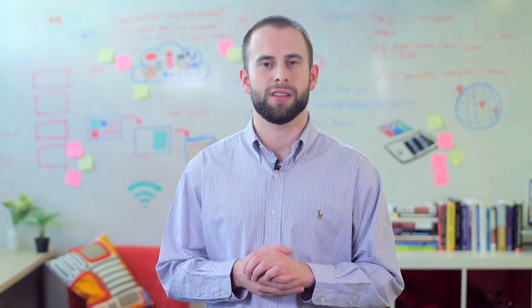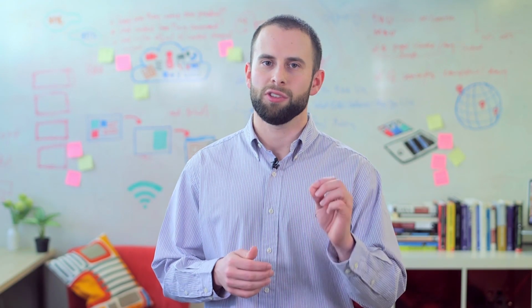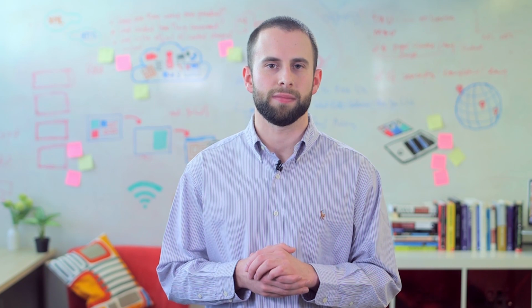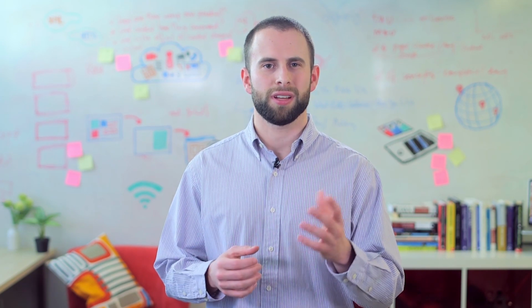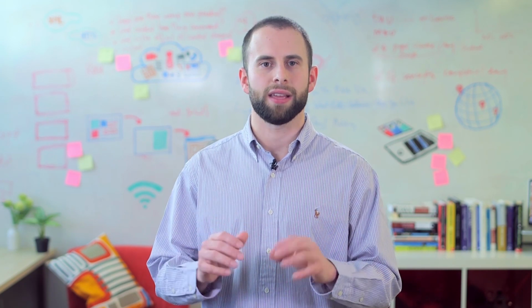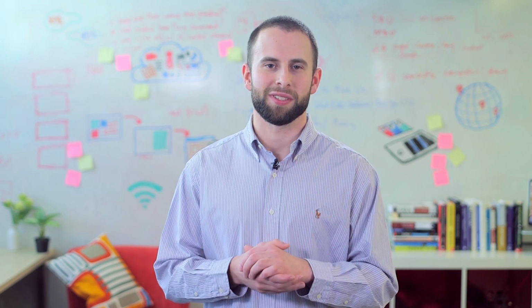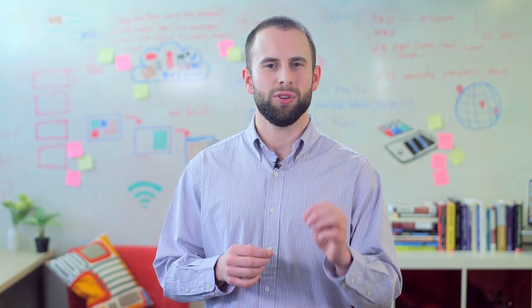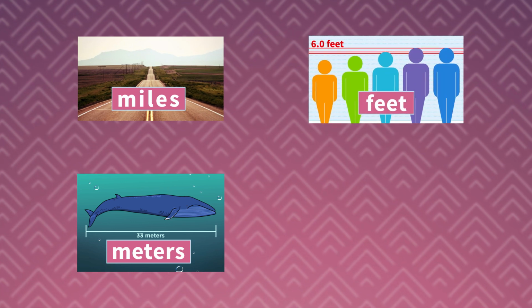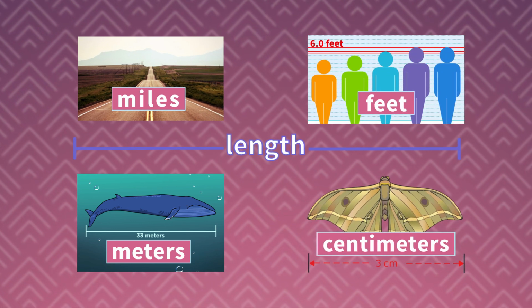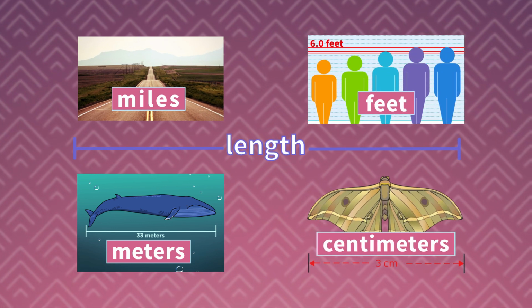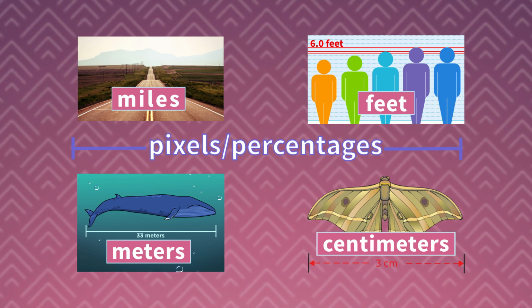You've seen some different CSS properties, and perhaps you've even noticed some commonalities between them. For example, properties like width, height, and padding all expect values that express length. And much like measurements in real life, these properties use units to describe length. In real life, we use units like meters, miles, feet, and centimeters to describe length. But in CSS, we use units like pixels and percentages.